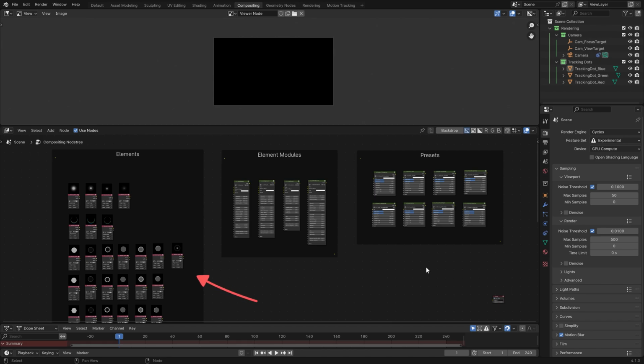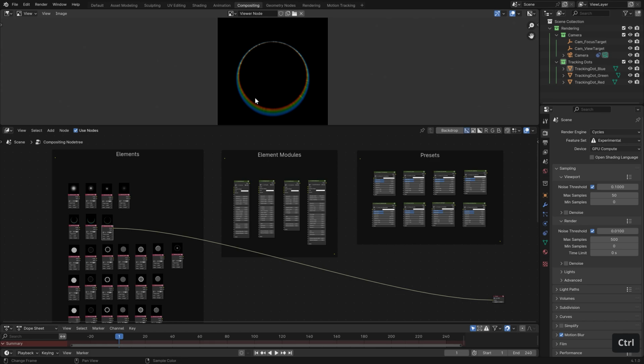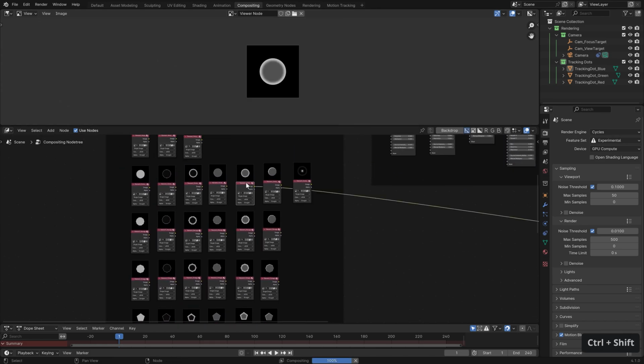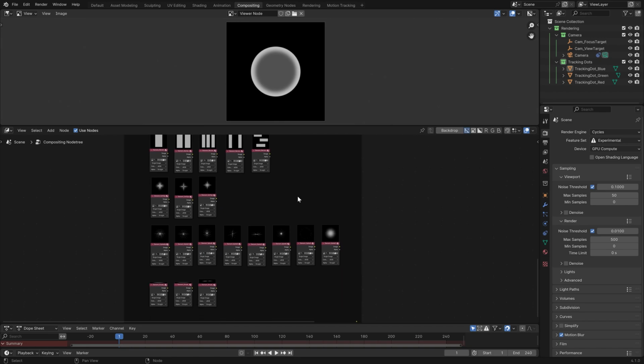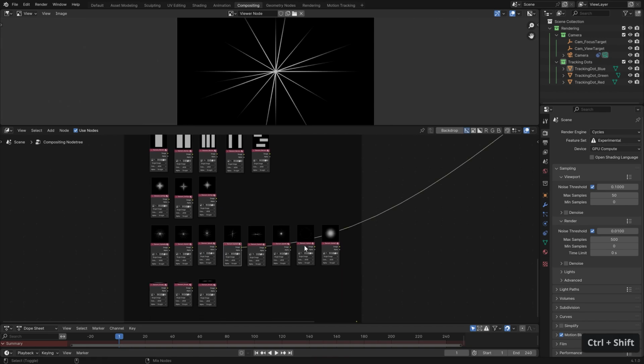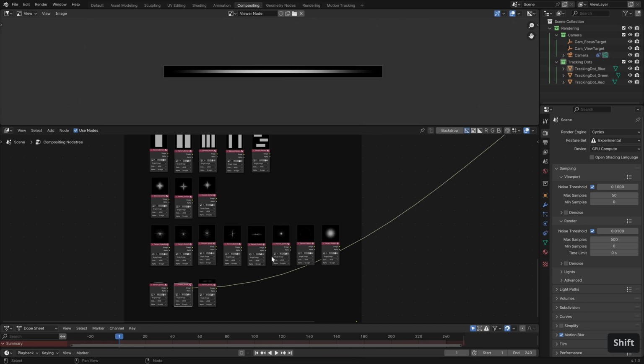On the left, we have the various flare element shapes. There are quite a range of shapes in here, including glows, these strange hoops, some basic geometric shapes like circles, octagons, and pentagons, along with a variety of different streak and glint types. In short, hopefully all of the shapes required to make just about any flare you want, but you're more than welcome to make your own shapes and use those instead.